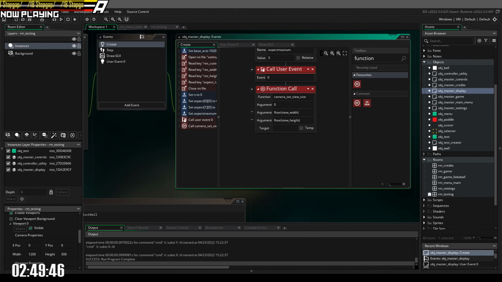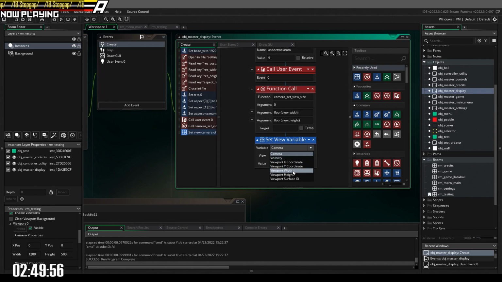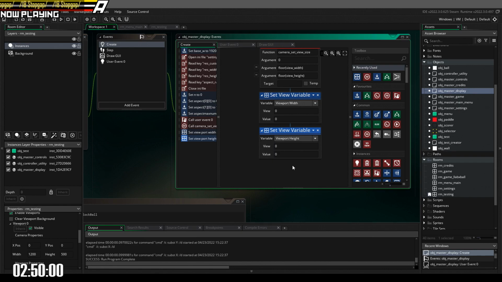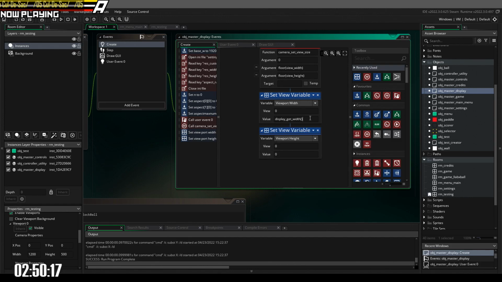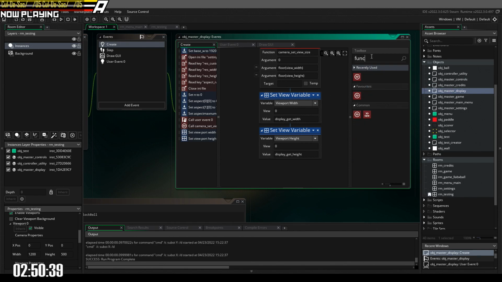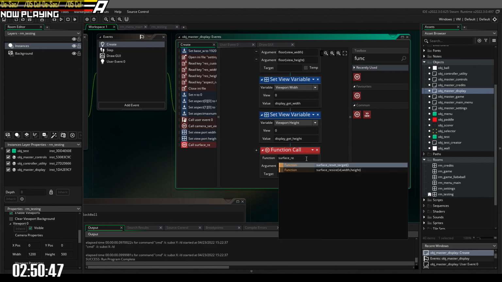Viewport width and viewport height. Viewport width, viewport height is surface resize.